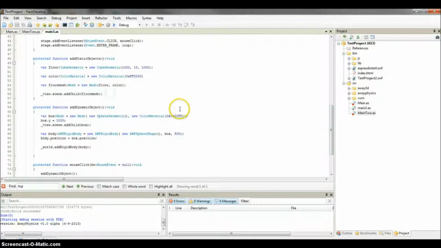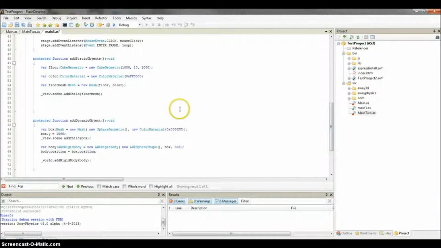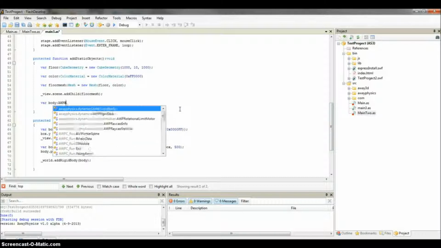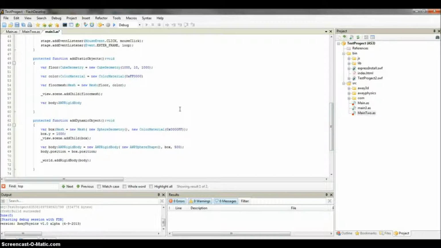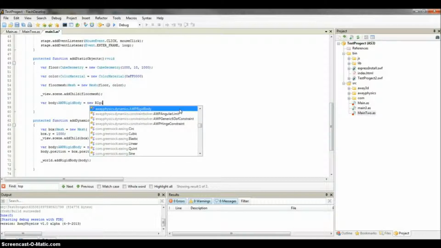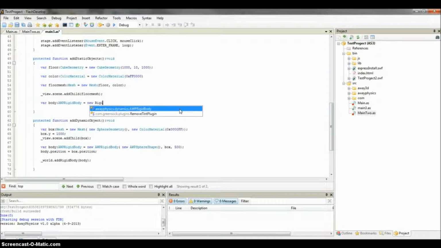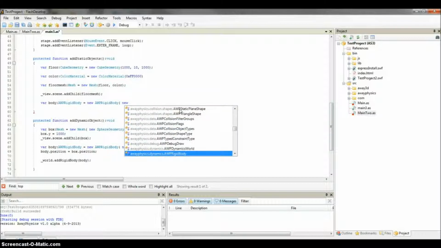Okay, so down here, we just do about the same thing. Since it's in a different function, I'm just going to call it body again. AWP rigid body gets new rigid body.